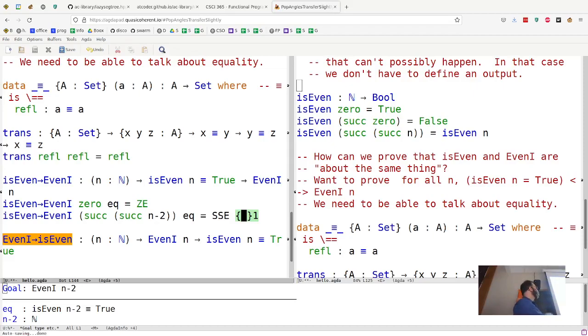Right, exactly. This function that we're writing returns proofs that something is even. Originally I was trying to make a proof that n is even, and now it's telling me that I need to prove that n minus 2 is even. But this function needs a proof that isEven of that thing is equal to true, and I have that here. It's exactly what I have.